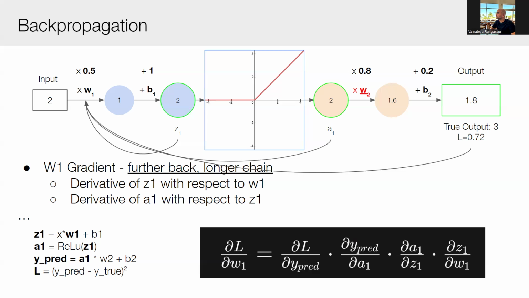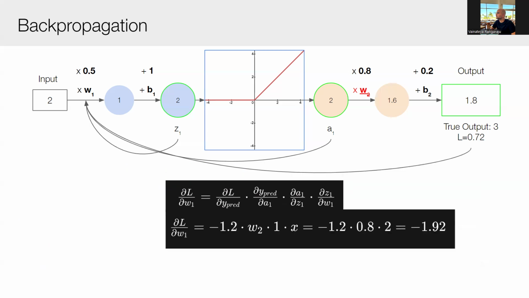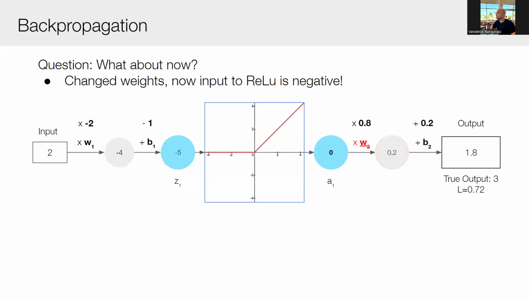So essentially, let's consider this, right? In this case, we can take the derivative of each one, and we know that for y prediction it's just going to be W2, and for the second it's just going to be 1, and for the third it's just going to be X. I'm not going to go through this because it's just review from calculus, but I'm more than happy to go through this later. And just by numbers, this is what it would look like. Multiply by the learning rate again.